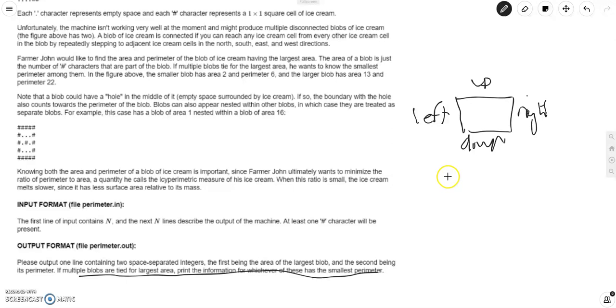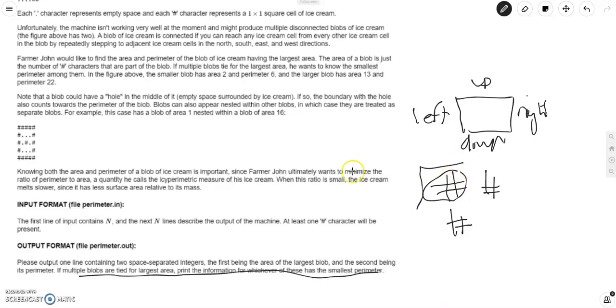And the perimeter of the blob comes from this simple insight. It's essentially if you have, for example, this grid. So consider this hashtag. What will it contribute to the perimeter? It'll contribute this side and it'll contribute this side to the perimeter, right?